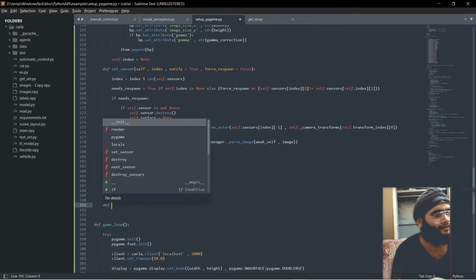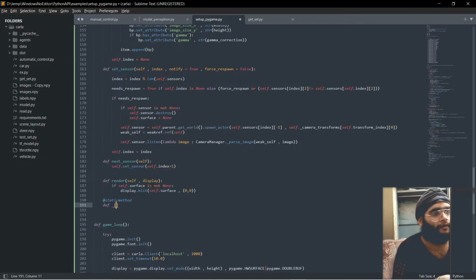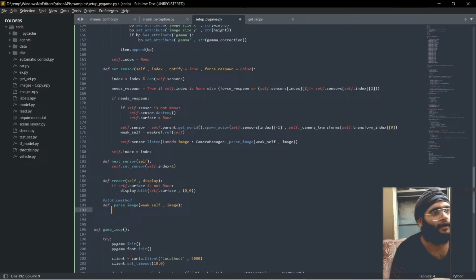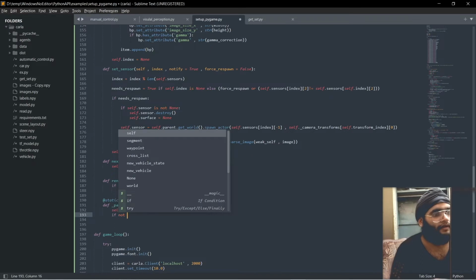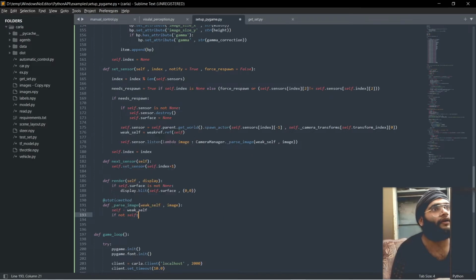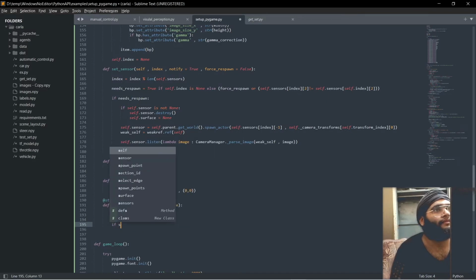I could create the def parse method. So how I'm processing the image. It's really simple. Parse_image, weak_self, image, and self equal weak_self. If not self just return.